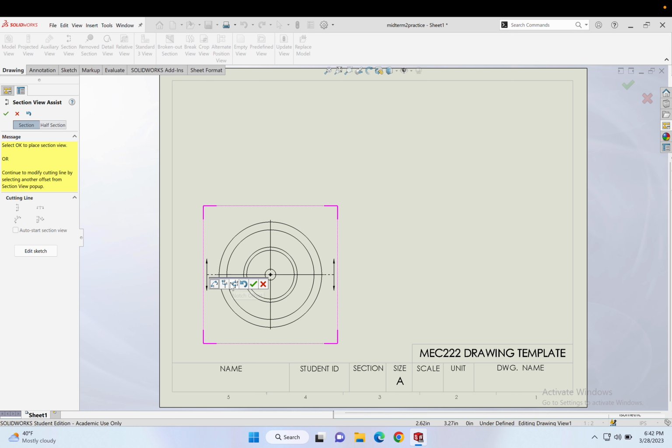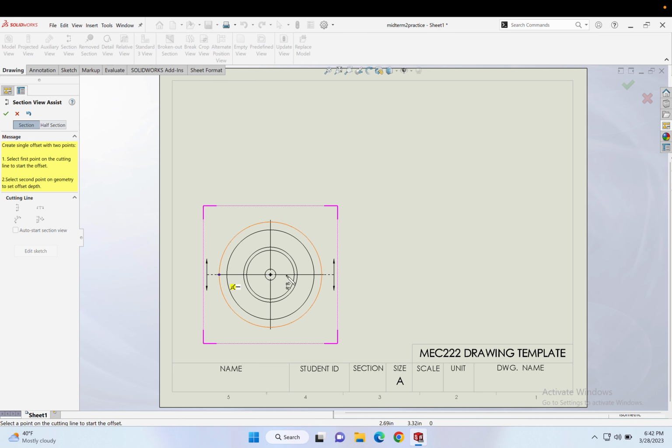And there's three options here. The option that we're probably always going to use, or we're going to be asked to use on the midterm for a circular object, is probably going to be this one. If we didn't have this option, it would do a section view along this line and show the whole half as a section view. But we want only this quarter, right? This quarter shown. So we're going to click on that point so that it cuts just that quarter. It cuts from here all the way here, and then it comes up here and then cuts this way.